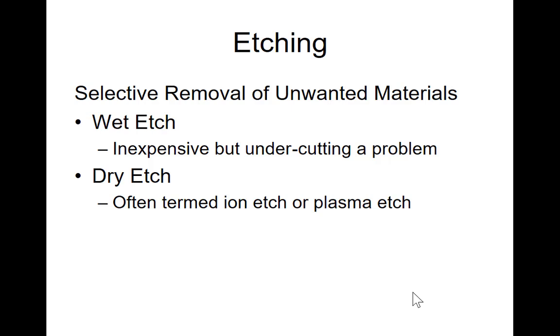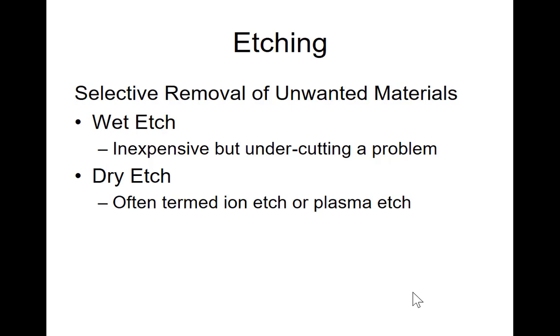Wet etching is very inexpensive. Just put it in the water channel and let it flow. But it has a few problems. Undercutting, and it will etch away the materials that you want to etch away, but you may etch away something else nearby. Dry etching is more precise, but it's more expensive. You can do ion etching, plasma etching. The wet etching is very inexpensive, and it's very widely used for most of the stuff you do.